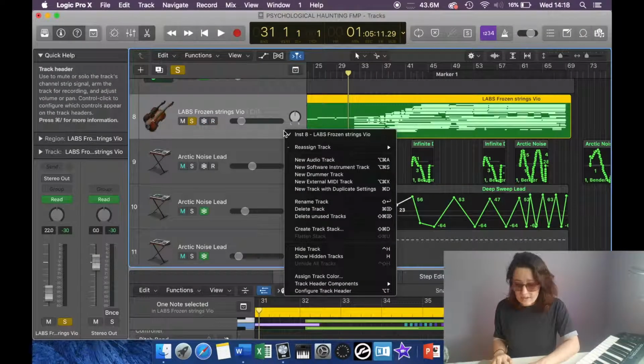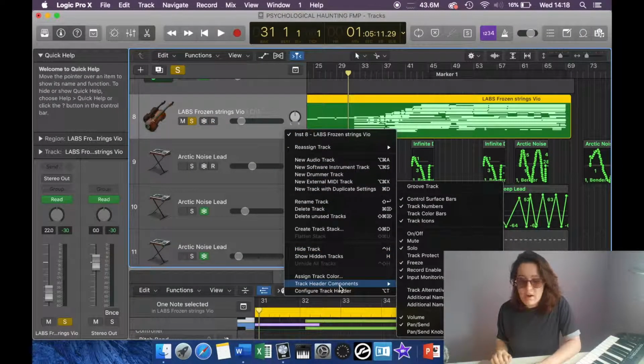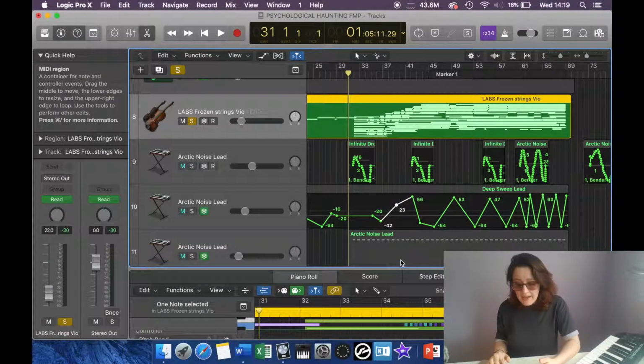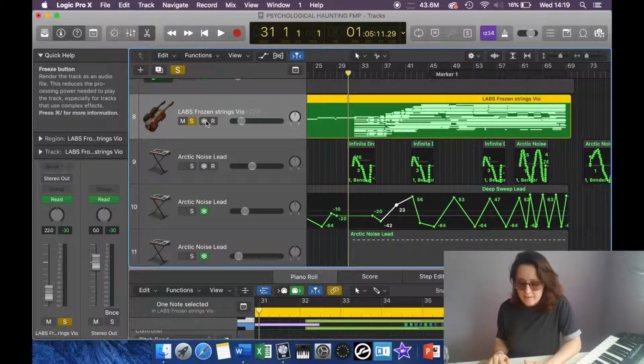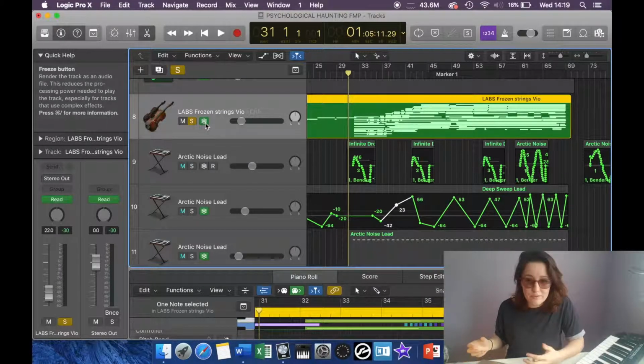And that enables all the little intricate details that make it so much easier to use Logic. You need to right-click and go down to Track Header Components. There's a whole list of things that you could then add onto your track header components if it makes it easier for you to compose. But there's one called Freeze. If you tick that, it then brings up our little snowflake, and that's where you can press the snowflake and it freezes that track, creating that bounced file, so then you could go on about editing other tracks without that track eating up the CPU and causing system overloads.